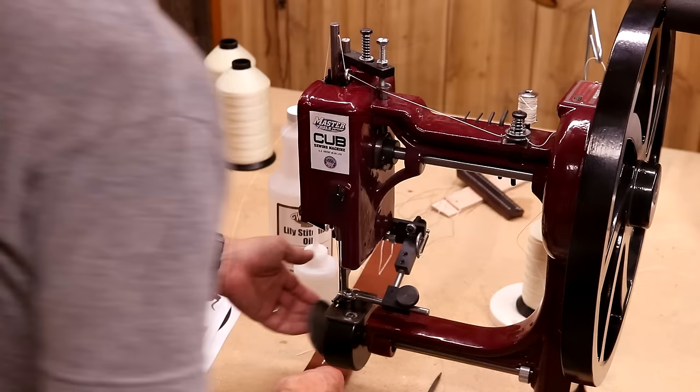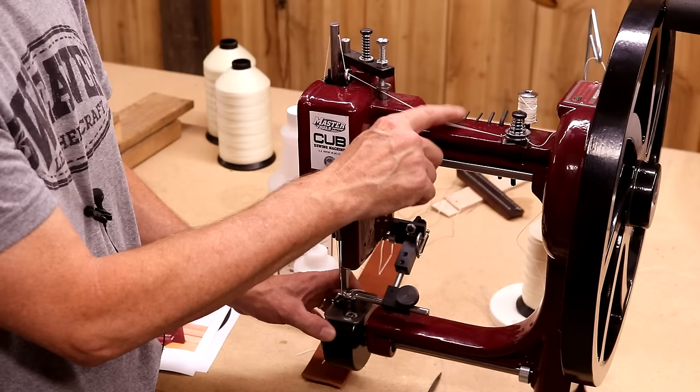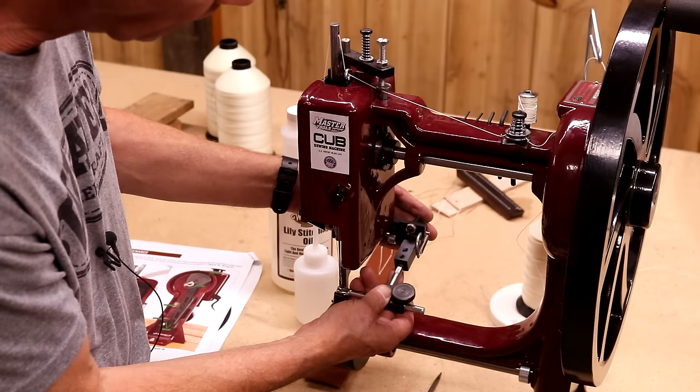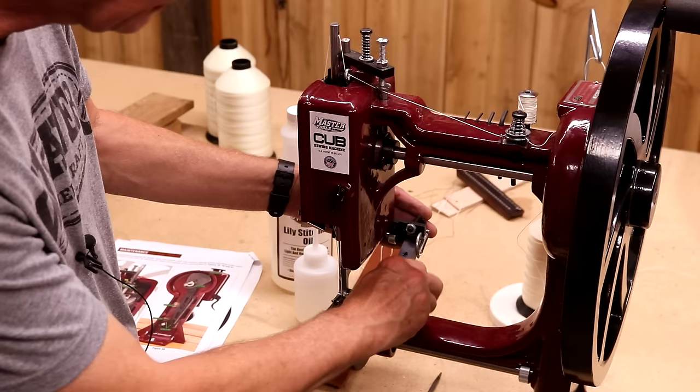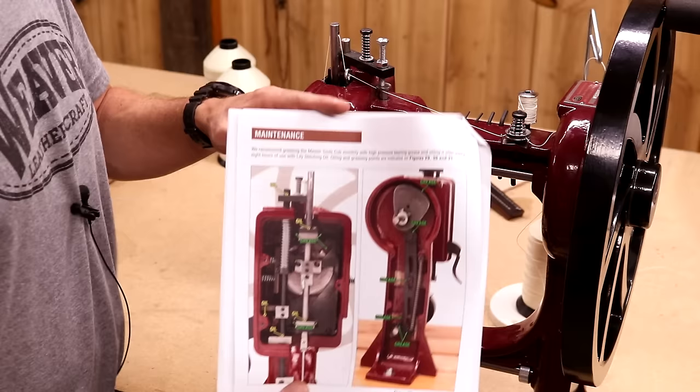A few last details. Remember I said we had slots for our Allen wrenches? Isn't that cool? Size specific too. Right there is our bobbin winder. Now the machine comes with a guide — spring loaded. I've got it loosened right here so I can extend it, tighten it there, and I can open it up left or right, and right on that end is a roller — makes it very easy. Also, maintenance: we're going to drop some grease and some oil in this. Look to our owner's manual for a good guide on that.